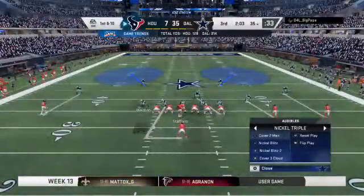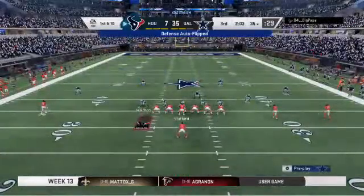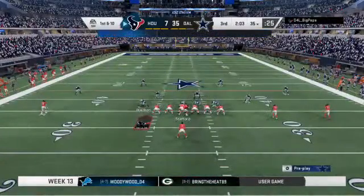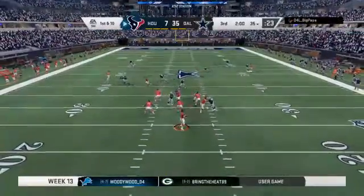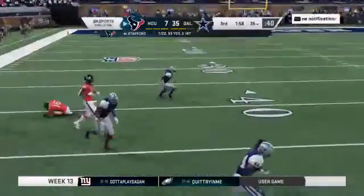The Texans offense ready to go here for their next drive. And last time out, went for it on 4th down, turned it over, gave them great field position, turned into 6 points, so they've got to recover here, Charles. It's amazing what one decision can do in the chain of events, right? The decision to go for it on 4th down caused all of that. It caused every bit of it, but it showed confidence.